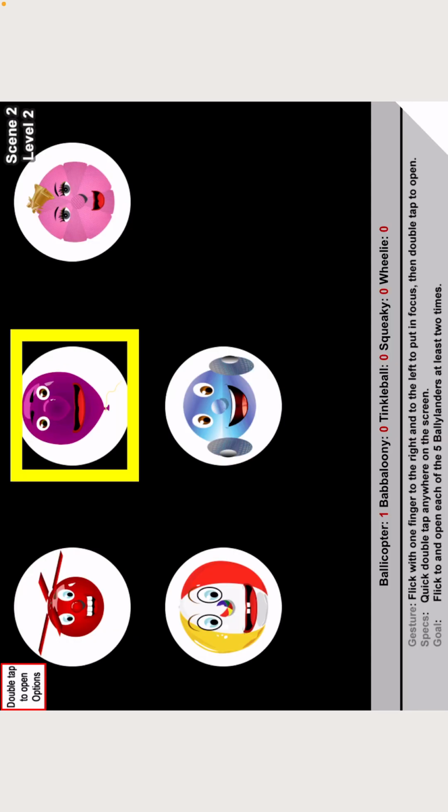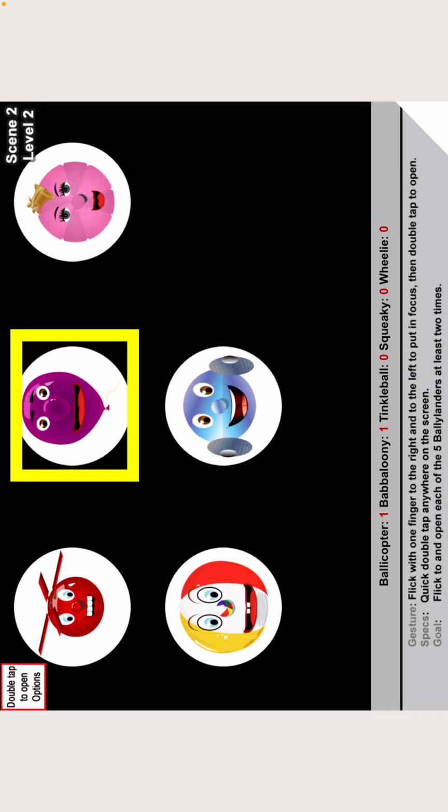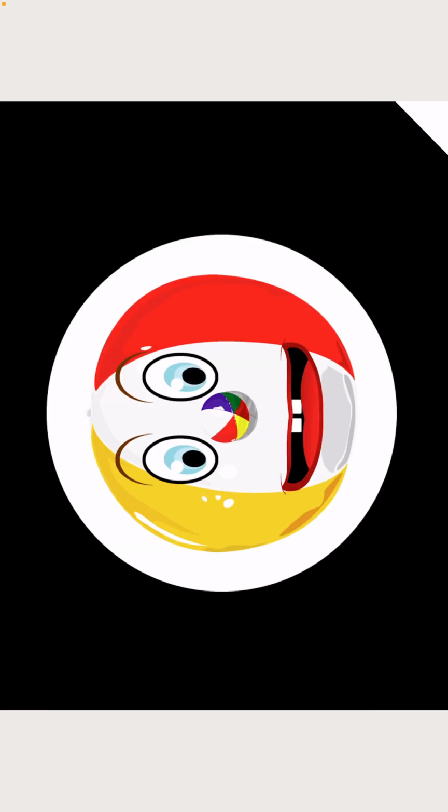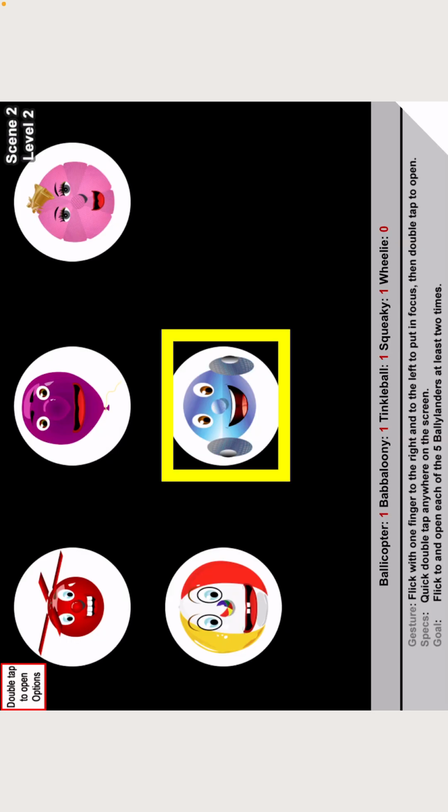Ballycopter, double tap to open. That rabbit is soft and fluffy. Babaloonie, double tap to open. I think I can twist myself in a knot. Tinkleball, double tap to open. A small bell sounds lovely. Squeaky, double tap to open. La la la la la la la. Wheelie, double tap to open. I am turning right.